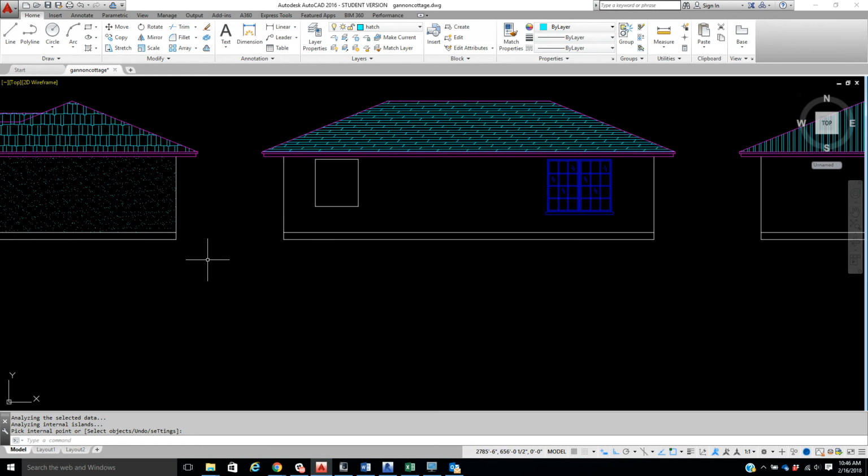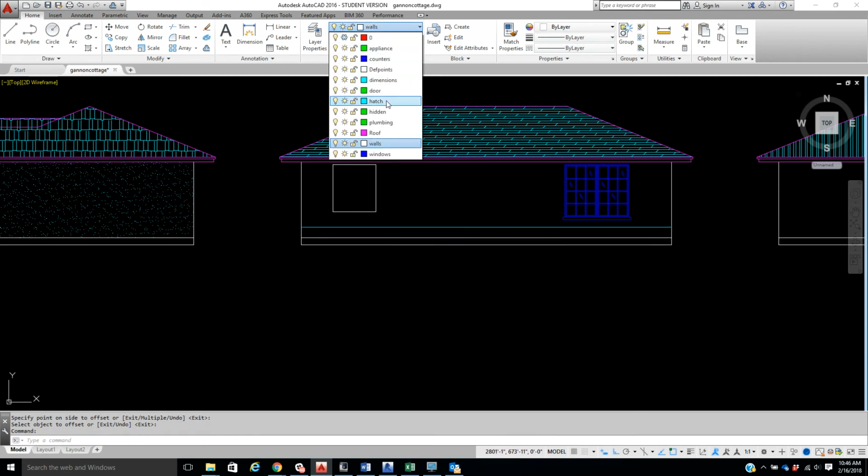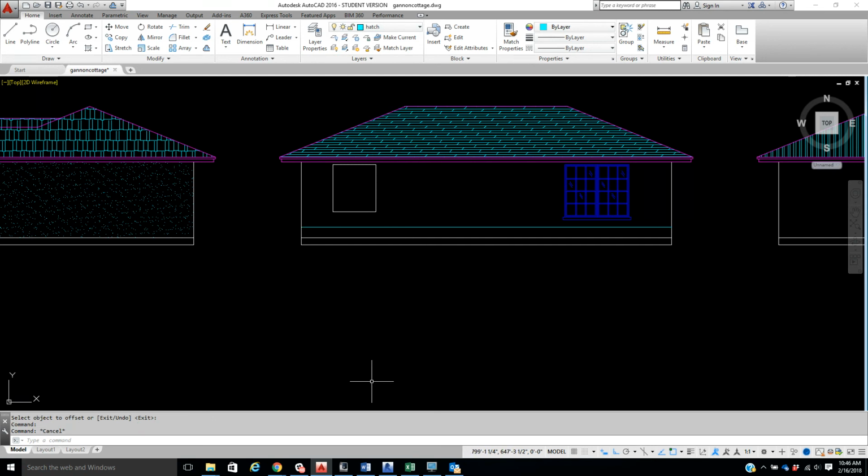Okay? Now, let's talk if you have wood. If you just have wood on the walls, like the wood slats, what I would do here is I would offset. And most of the time, you're going to be looking at about a 12-inch board. So I'm going to take this one and come up. And before I do it again, I'm going to grab it and put it on my hatch layer. Okay, so I'm going to have it on the hatch layer as such.